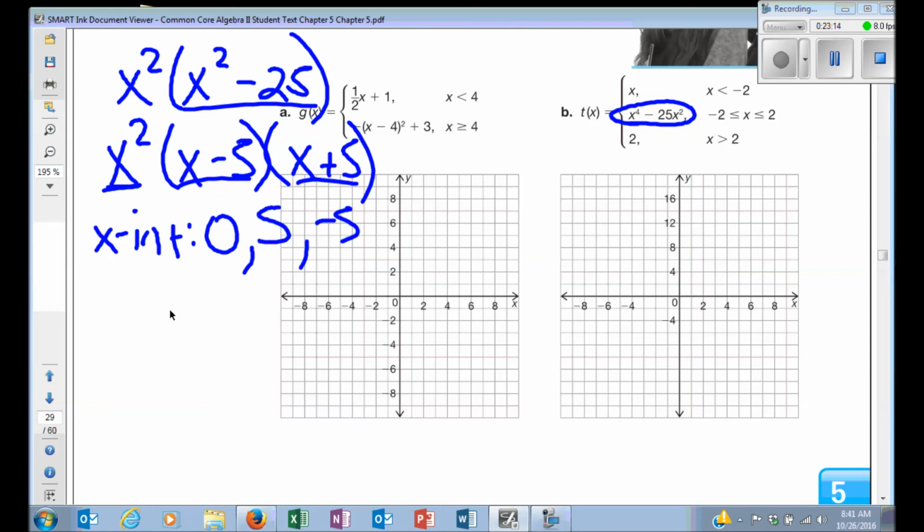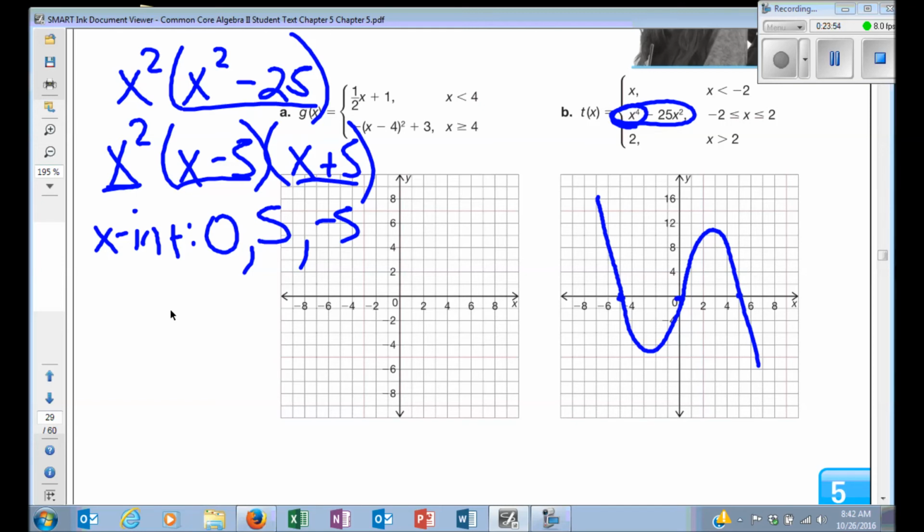Now watch what happens here. There is something that's going to happen, and we have talked about this. I know that I've made this class tough, but it's because it's going to come up later on. Here's an example of something we've talked about. Hasn't come up in a little while, but we should be able to do it. I've graphed these. Negative 5, 0, and 5. And I'm not thinking too much, but I know that it's positive and I know that it's even. So I know that it should start up and end up. And I go to draw my graph, and I just start going, and I realize what? That doesn't work out quite the way it should have.